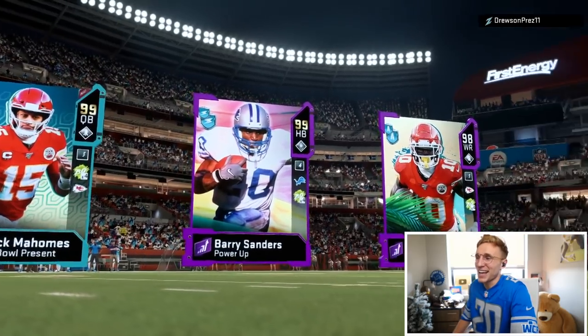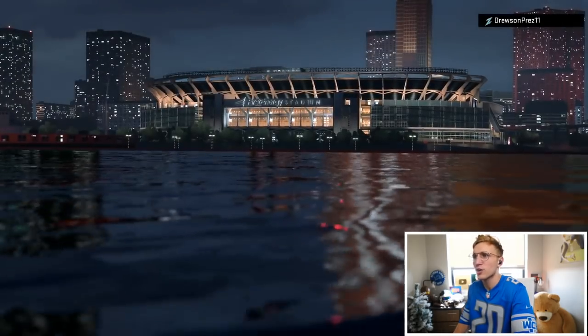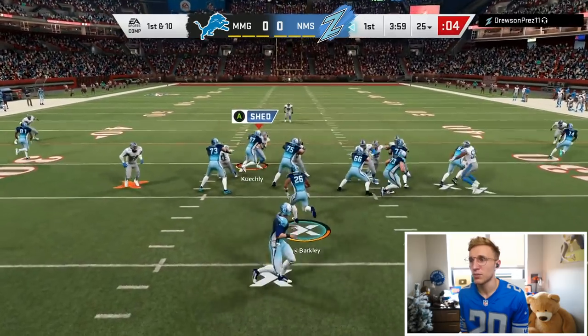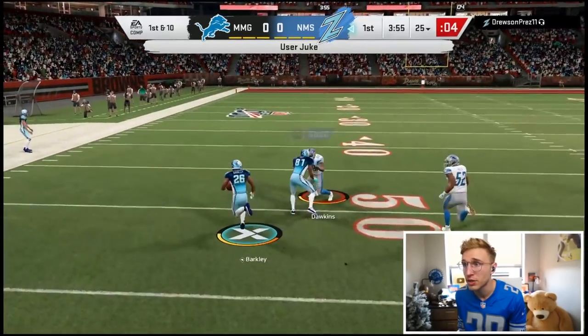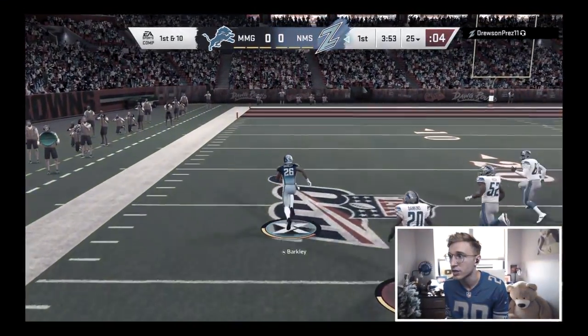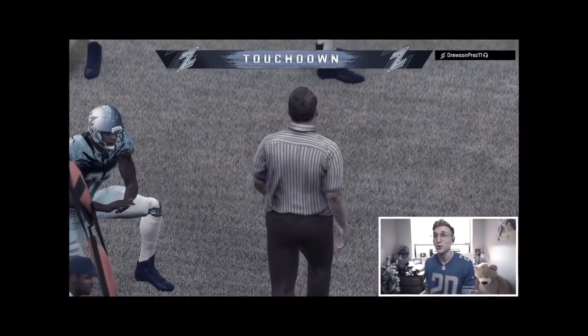There's the top three. I gotta love it. And he's got Tillman, Barkley, Darren Waller. That's his top three. I like that we're playing a zero chill person. Oh, and he busts my ankles. I'm literally just running backwards with Brian Dawkins right now to try and get the angle, and I didn't even get it. He actually just one pay burnered me.